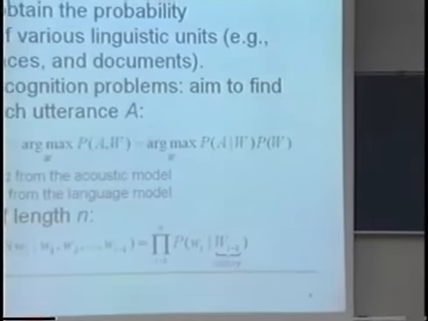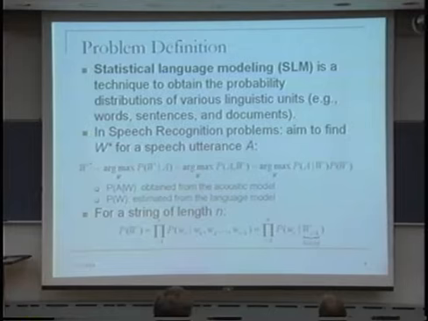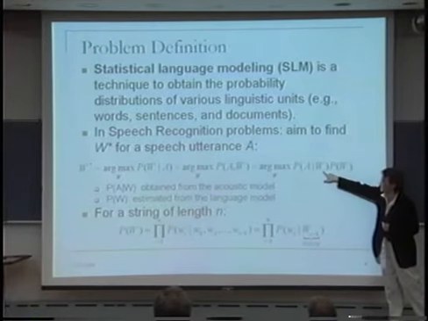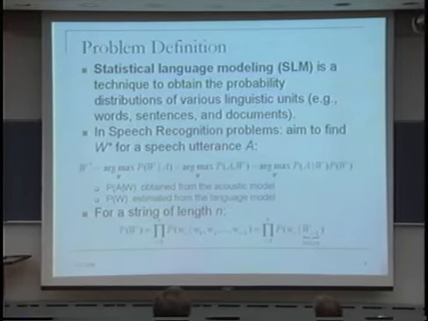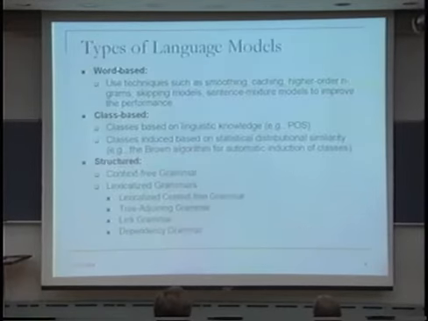Now, many of you, I'm sure, know about statistical language models. Basically, in a speech recognition problem, you want to determine the probability of the words given the acoustics. You want to look at the argmax of the acoustic model and the words, and you factor it in this way, where this is the piece that you get from the acoustic model, and this is the piece that you get from the language model. And the traditional language model is some sort of n-gram probability of the word string that's calculated over some small history.